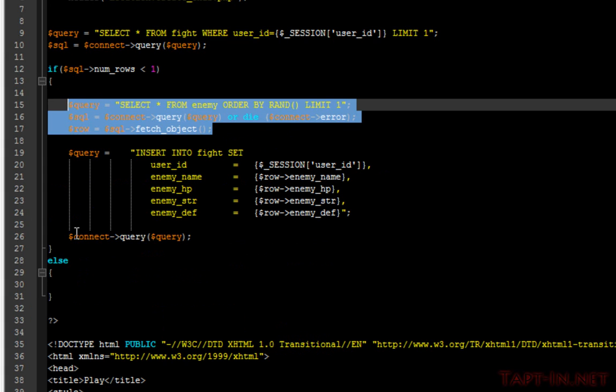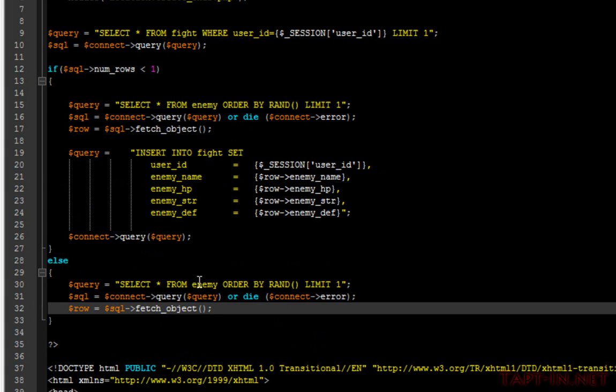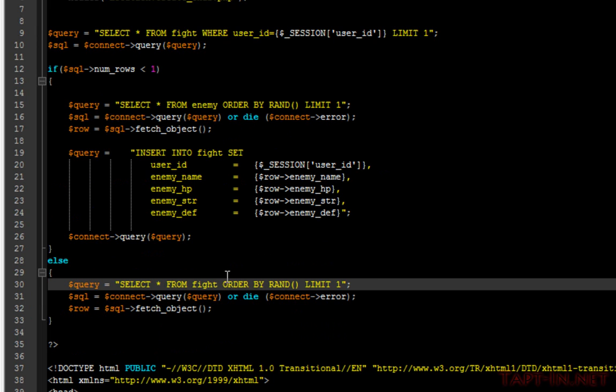So we can copy this and change the name of the table from enemy to fight. We can get rid of all of that, and replace it with where the user ID equals the session user ID.